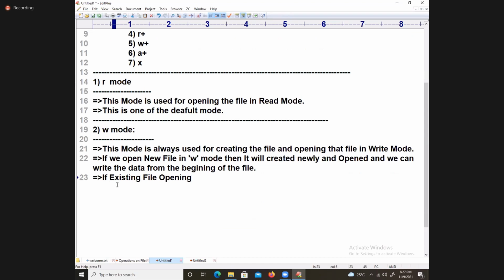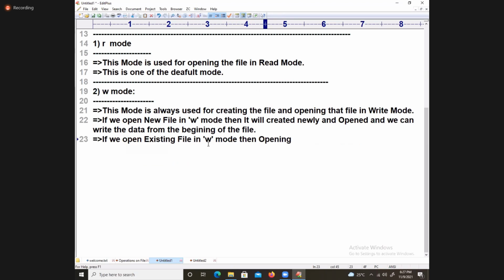If we open an existing file in W mode, then it will be opened in write mode, and the new data starts writing from the beginning of the file.